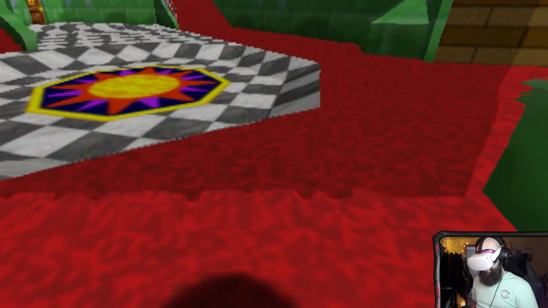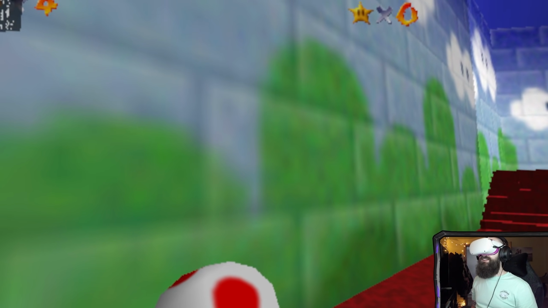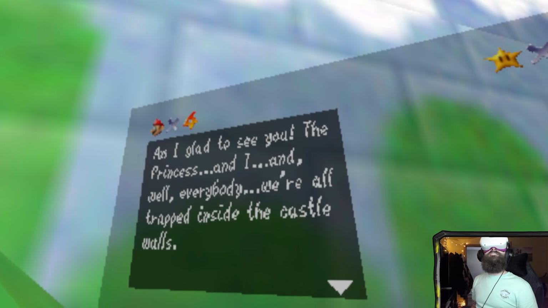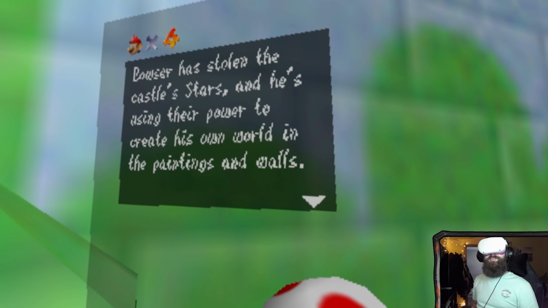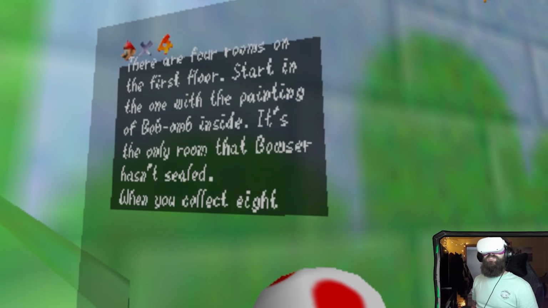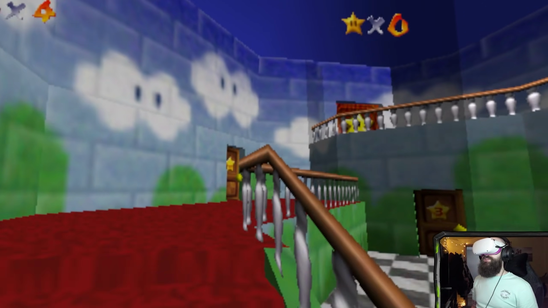Look, there he is. Hey, mate. You all right? I'm glad to see you. The princess and I and, well, everybody. We're all trapped. What a shame, Toad. I'm not interested in what you've got to say, mate. I know how this game works. I'm going to go and get some stars for you.